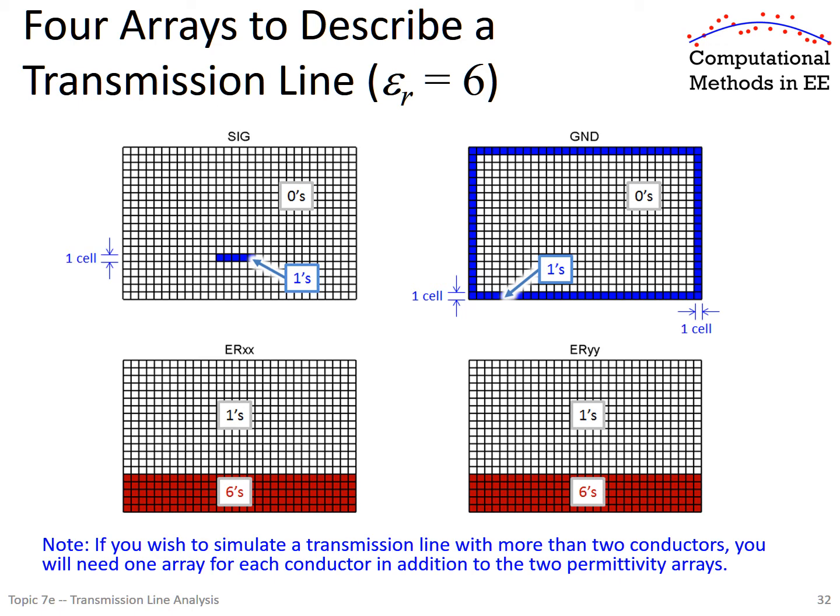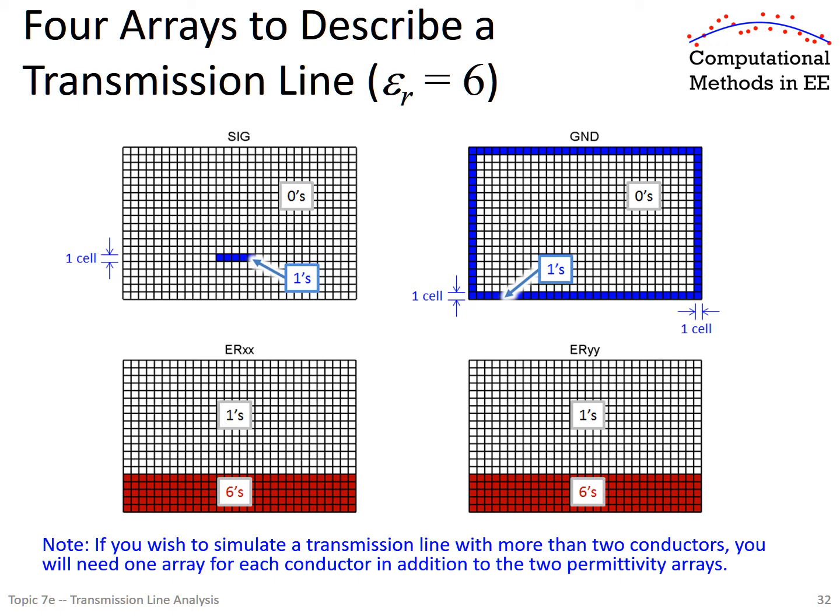Now, another thing that will happen, in reality, if we look at the thicknesses of our metals, they're very, very thin. And if we make our cell spacing small enough that we're actually accurately representing the thickness of the metals, we're going to need many, many points in our transmission line. So a good trick, a good approximation is just make the metals 1 cell thick. Even though that will usually be much thicker than they actually are, we still get pretty good answers out of this.